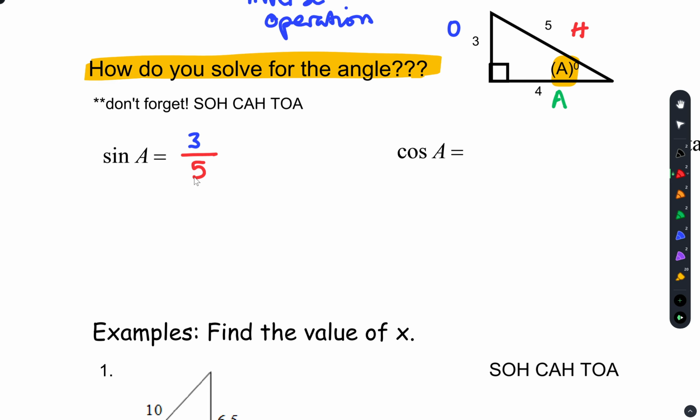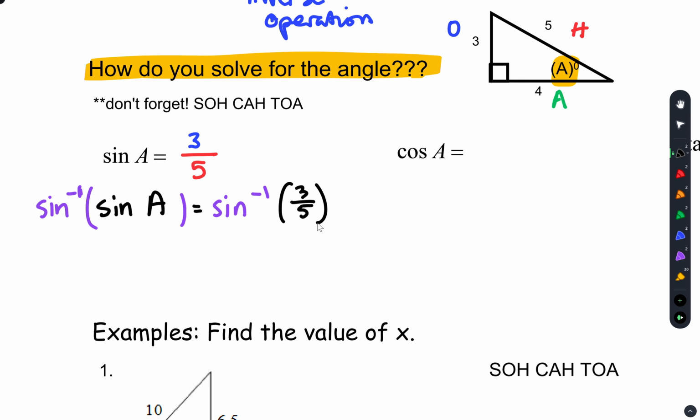So A currently is trapped next to this side. This is not multiplication here. So I do not want to see anybody saying divide by sine on both sides. That is not the inverse of sine. The inverse of sine is its own special function where we take sine, I'm going to change color, sine inverse, which is where I write sine with a -1 up there. So sine inverse of the left side, which is sine A. And what I do to one side, I have to do to the other. So sine inverse of the right side, 3/5.